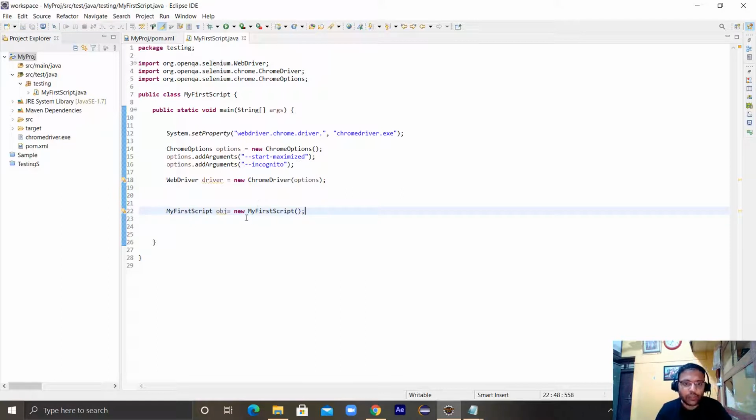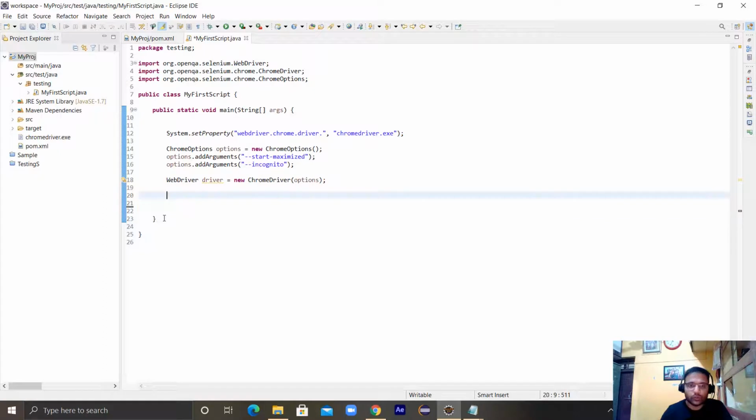This way it creates an object of this class. Here I'm using WebDriver driver is equal to new Chrome driver. This is different, so how is it creating the object?